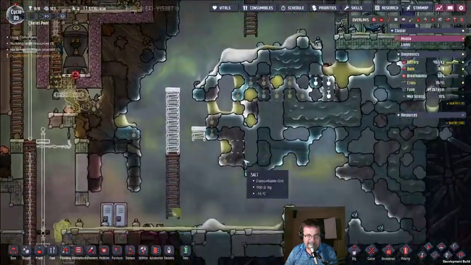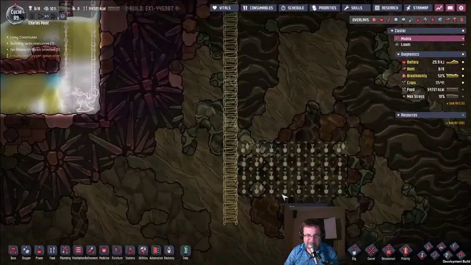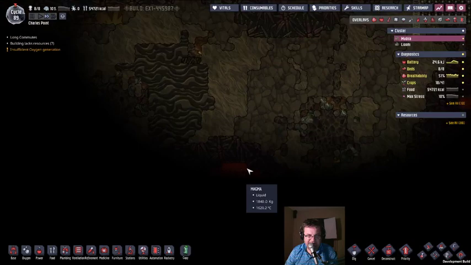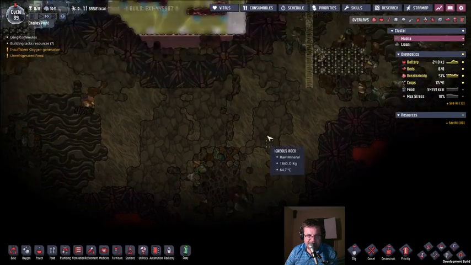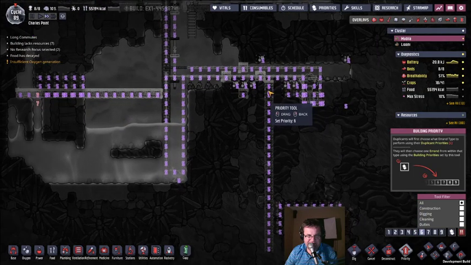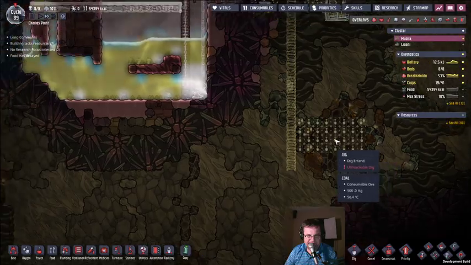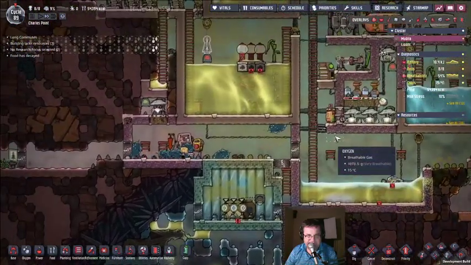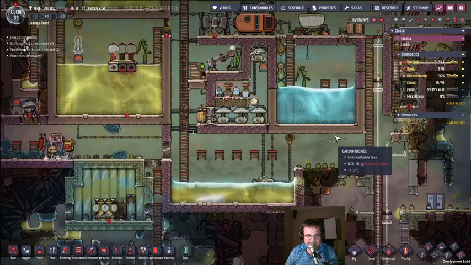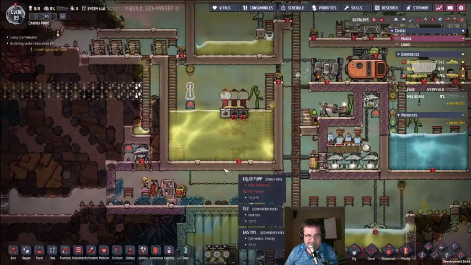We're gonna have to get a better supply of fuel. Well, once we get this going, then we'll have enough coal for a little while. That will be very helpful. So let's prioritize this, because that's going to make our base run a lot smoother. Beautiful.